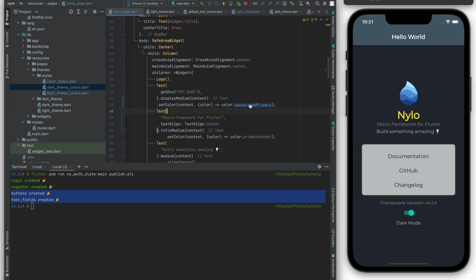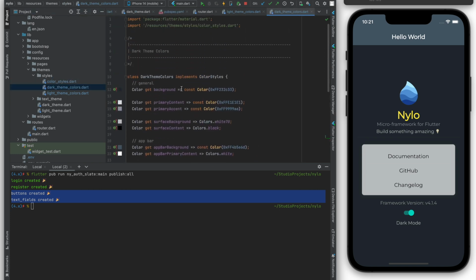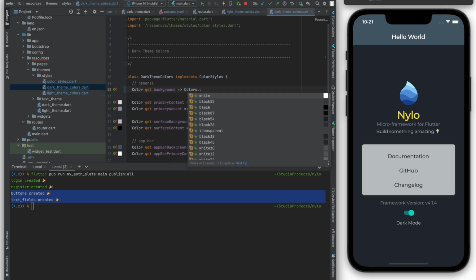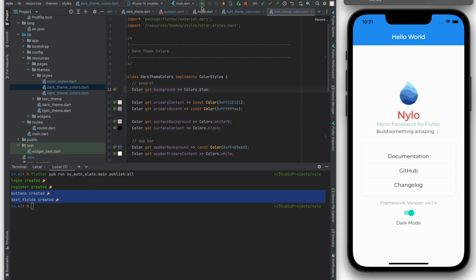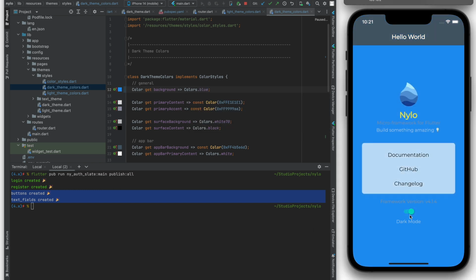So really powerful. Across your whole application, you can use that and add new styles or update the existing one. So if you wanted, for example, for the dark theme not to be this dark, you can just go over here and change it to something like blue, so you can see. If I build and run again and we change that, you can see the background now has been updated. And that's an introduction to color styles.